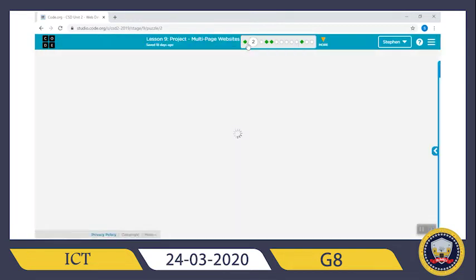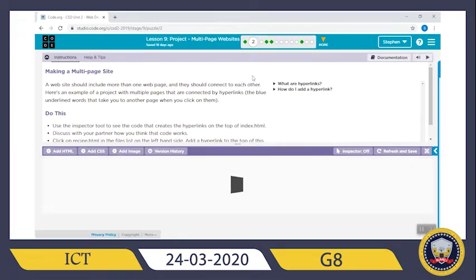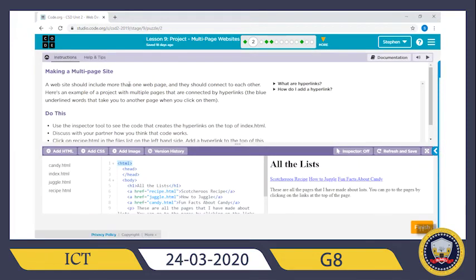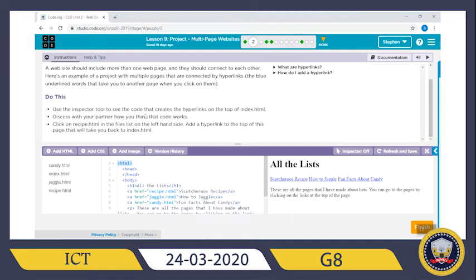So you go to puzzle 2, making a multi-page site. Use the inspector tool to see the code that creates the hyperlinks on top of the index.html.